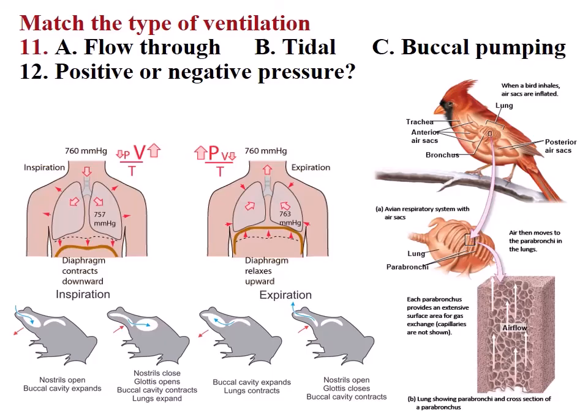Let's look at the frog. The frog opens its mouth and kind of gulps the air into its lungs. So that is going to be buccal pumping, and that is a positive pressure system. The bird, I said don't worry about the bird for the test, but it's an interesting one.